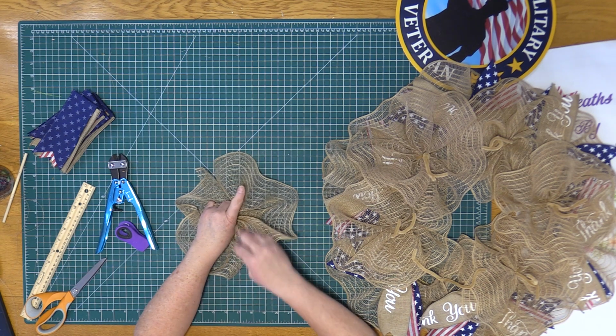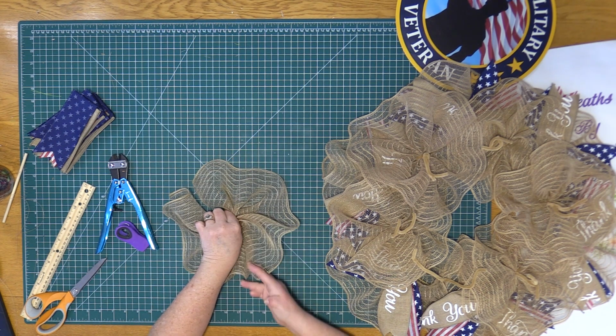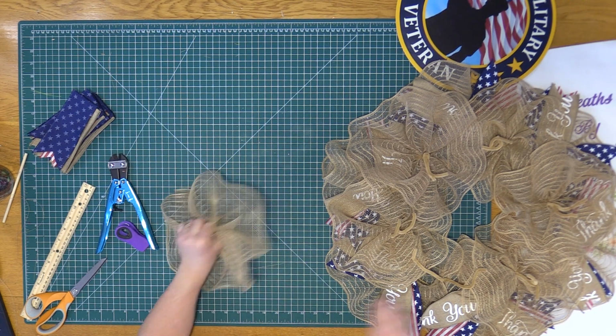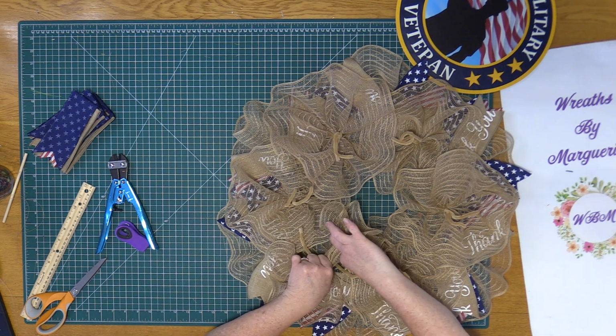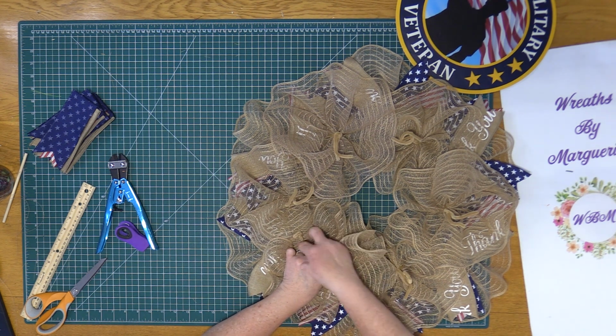Holding it loosely in your forefinger and thumb, positioning it so that it stays as close to a circle as possible. Transferring it over into the pipe cleaners, which are vertical. Putting the mesh in. No, the pipe cleaners are horizontal. The mesh is going in vertical.